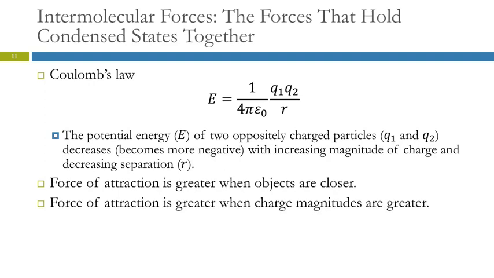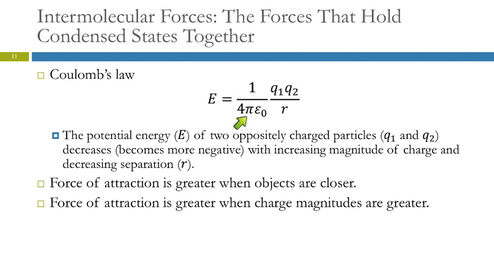We've talked about Coulomb's Law before. Here it is again. E, the potential energy of two oppositely charged particles, Q1 and Q2, so those are the charges on the particles. One's going to be positive and one's going to be negative for us to have attraction. A negative energy means the energy gets lowered and the things are attracted to each other. So that energy is proportional to the product of the charges divided by the distance between them. So if we increase the distance between the particles, then the attraction between them is less. If we increase the amount of charge on the particles, the attraction is greater.